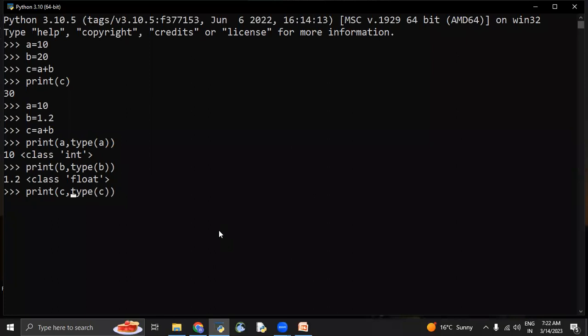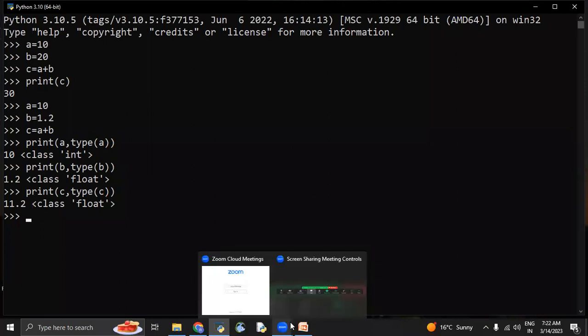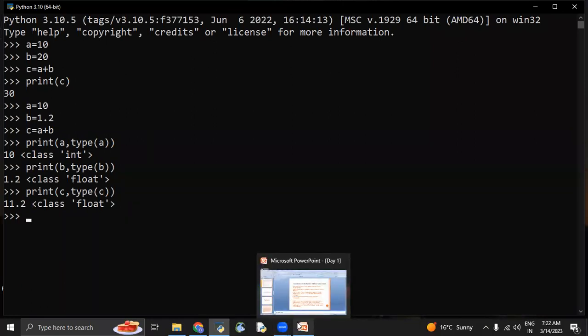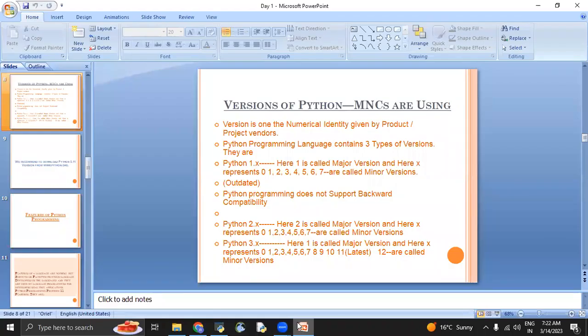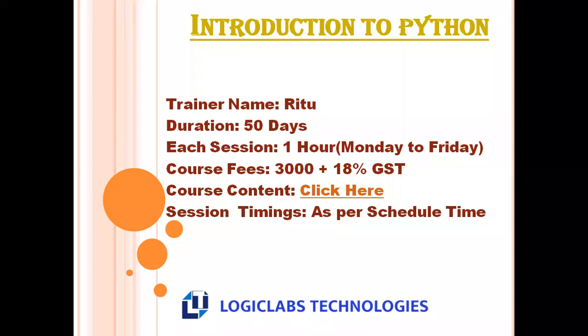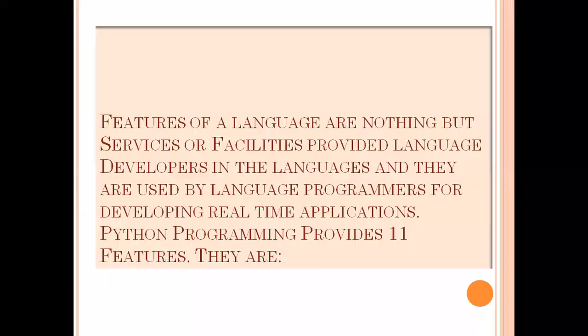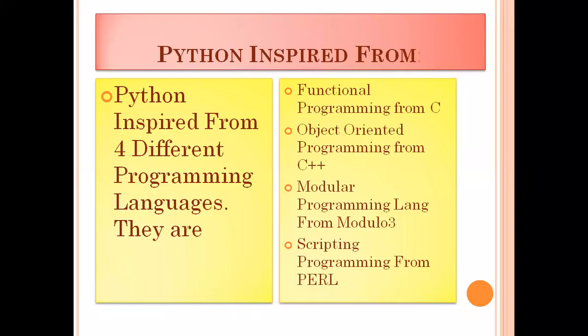Okay, now it's again a class float. Is this clear, students? So what today we have done is the features of Python.